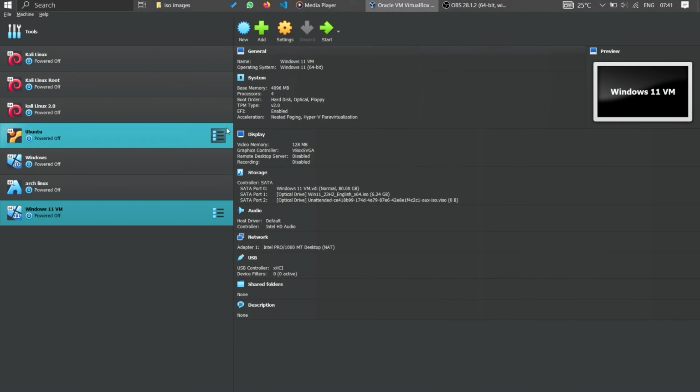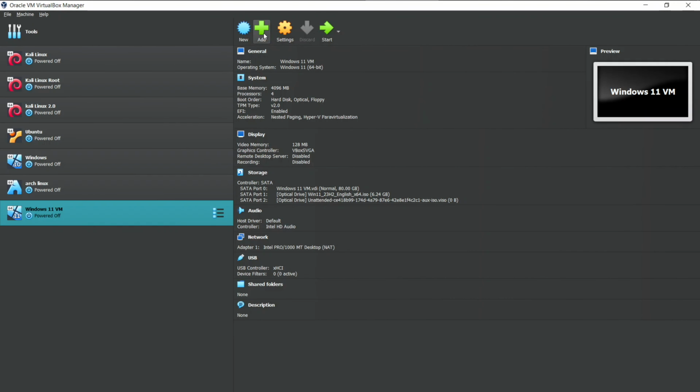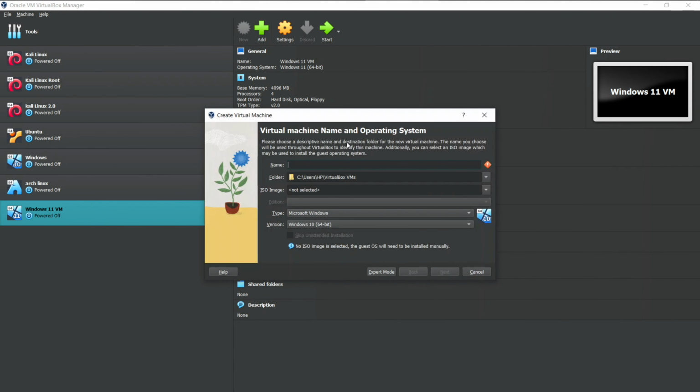So let's start adding our OS to a virtual machine. Open up your VirtualBox. Click on the New button given on the top center of your screen. Now here it's asking for some of the details required to create a virtual machine. Name of the virtual machine: I will give it Zorin OS. Here they are asking for the folder where you want to store your virtual machine. You can keep it the same.